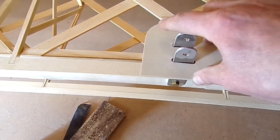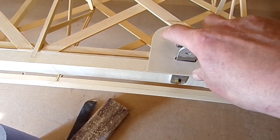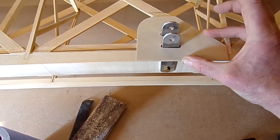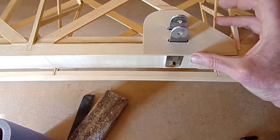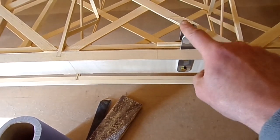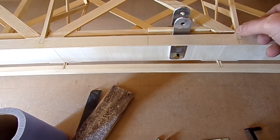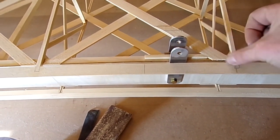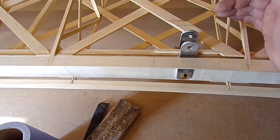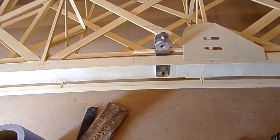So we've got the bond area for the covering to go on. It doesn't have to be particularly stiff — it just needs to give an area for the covering to bond across. Relatively lightweight, and it finishes things off quite nicely. All I've got to do to get this bit fitted is route down along the edge of the rib there slightly, and across here, a 32nd of an inch down, so it sits at the right height using the router with the long boards. I'll do that all in one go — I've got them all made up and checked.